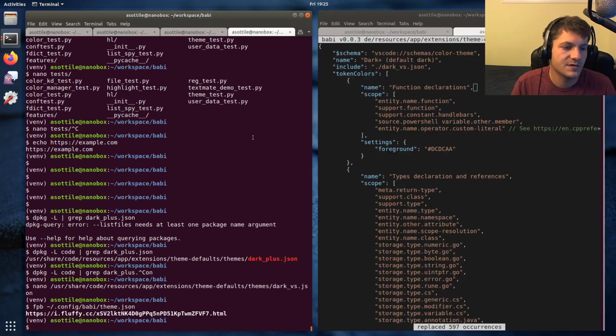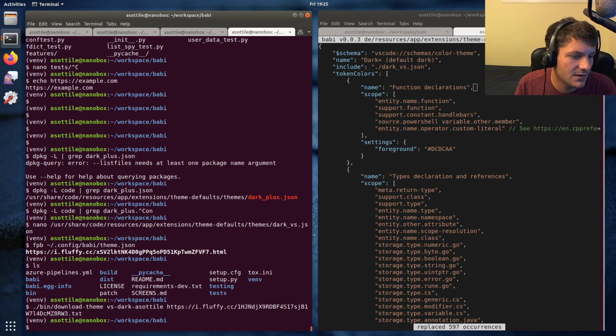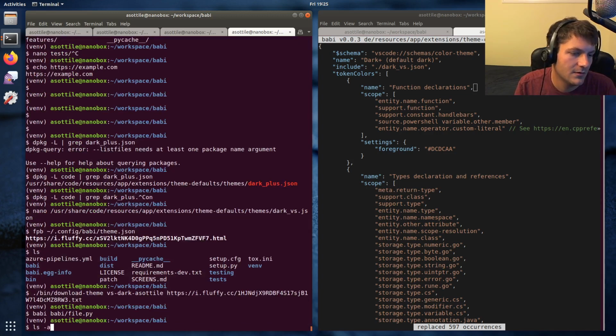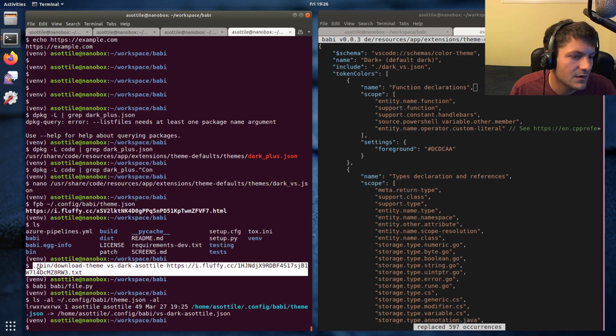Actually, let's see if this works. Bin download theme. VS Dark Plus, that URL. Yeah, that works. Yeah, so you can do this, for example.